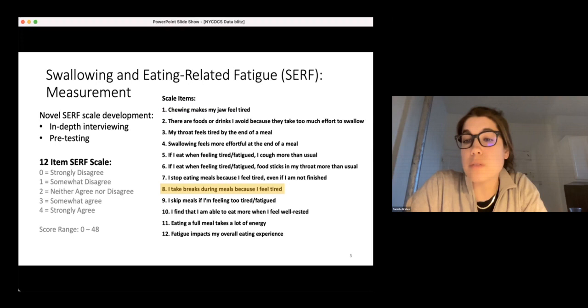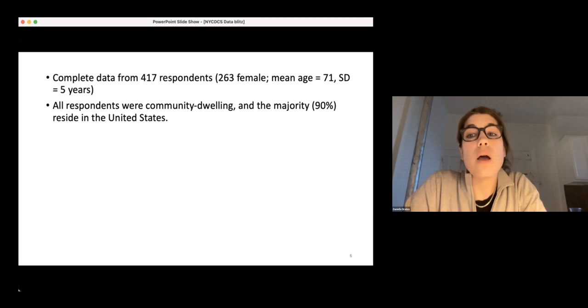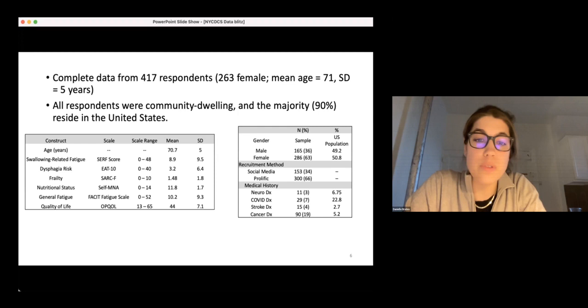So we collected complete data from 417 respondents with a mean age of 71 years. All respondents were community dwelling, with the majority residing in the United States. Here is just some of the demographic or descriptive information that we collected.